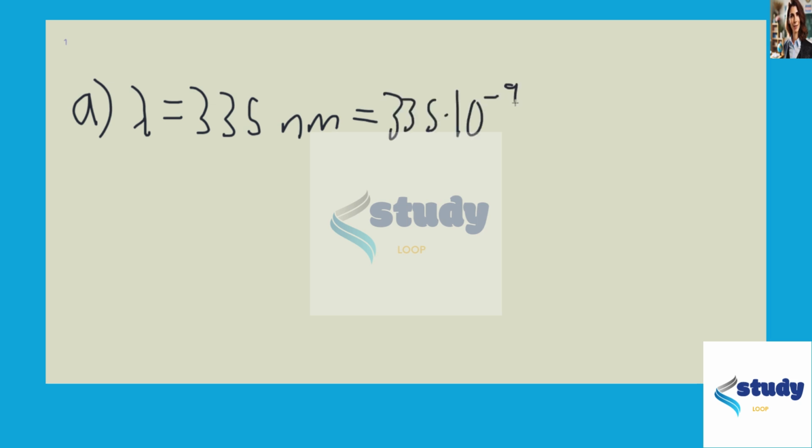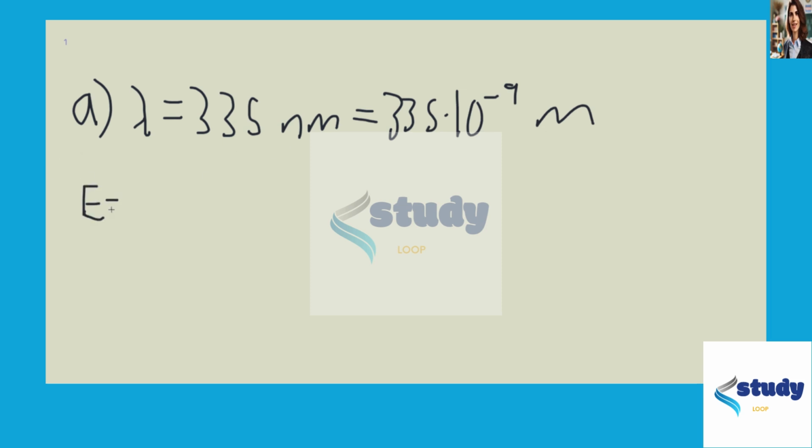So this question starts by asking to find the wavelength of a photon at the max absorbance of TDSA. If you look at the figure given, the max absorbance of TDSA is lambda equals 355 nanometers. We want to convert that into meters by multiplying by 10 to the minus ninth, and so now our wavelength is in meters.